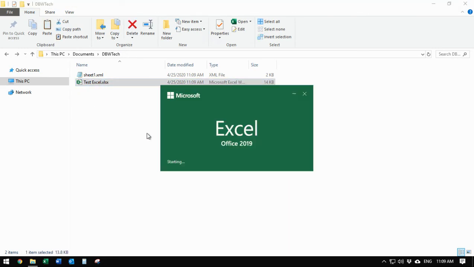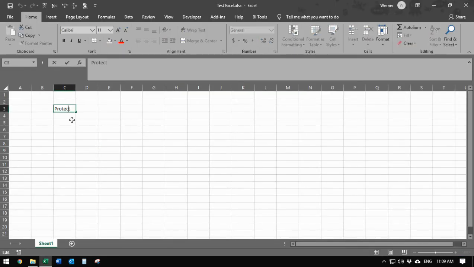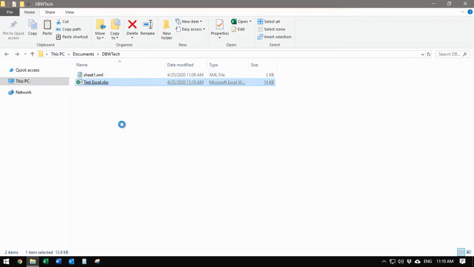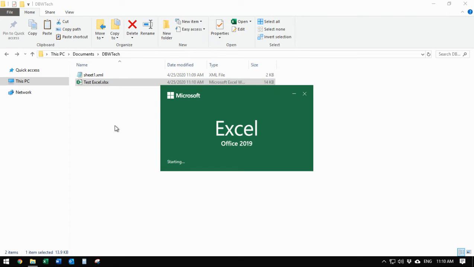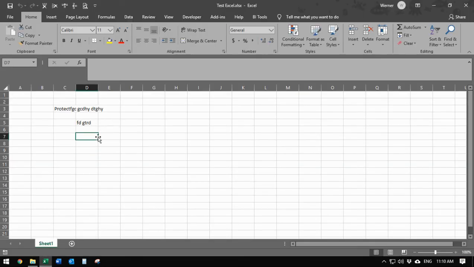And now if I open it, you see the protection is gone. So this is how to remove a password on the sheet of an Excel.